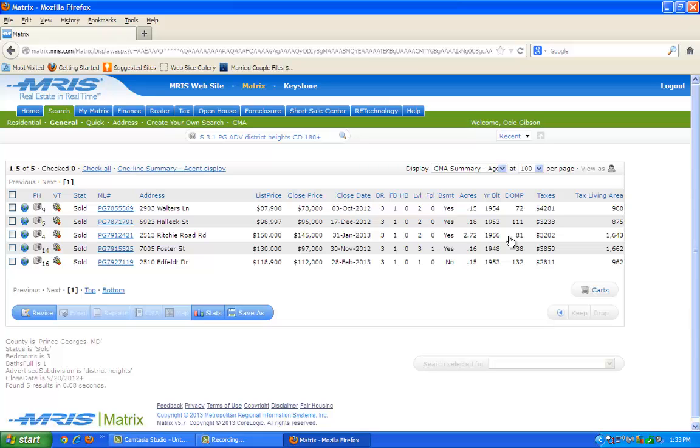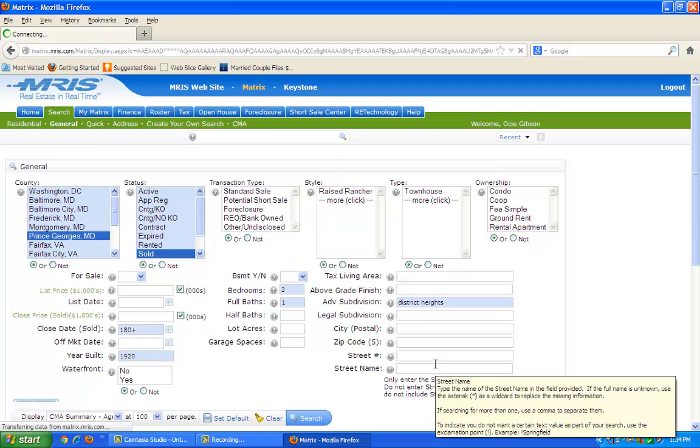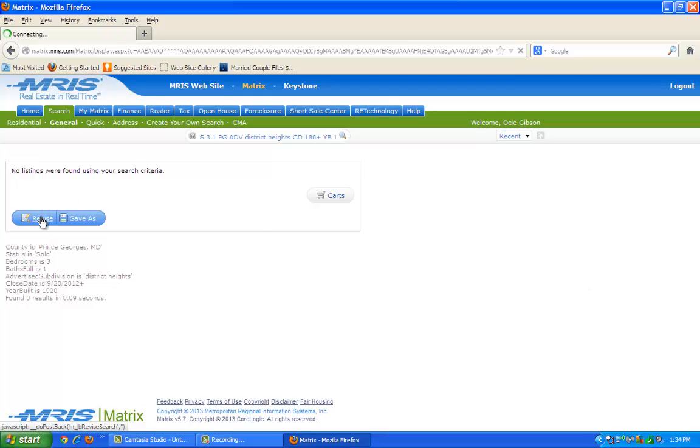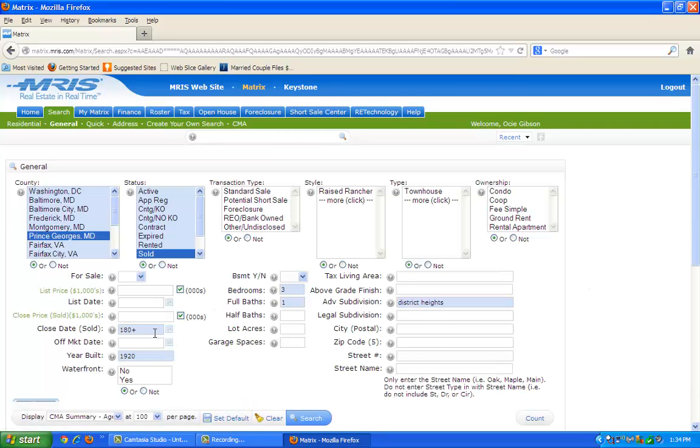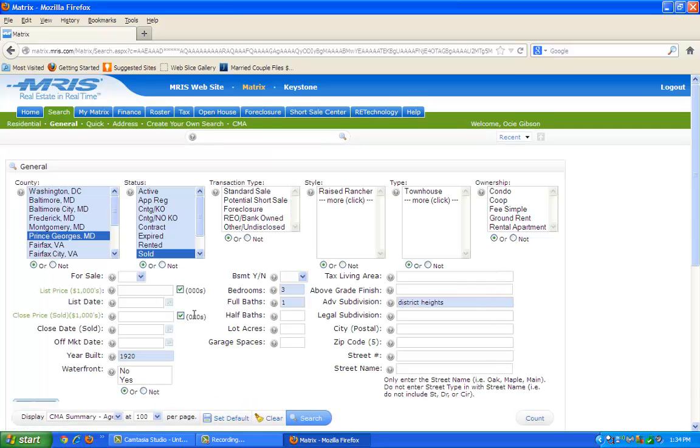Also, I'm looking for 1920 houses. So as you can see, these are older houses. So I'm gonna go back to my revised search, and I'm gonna plug in year built 1920 down here. Okay. Nothing comes up. Now if I go back, let me just take the dates off of it. There are not too many 1920 houses in the area. District Heights, nothing is coming up 1920. So what I'm gonna do is take the 1920 off.